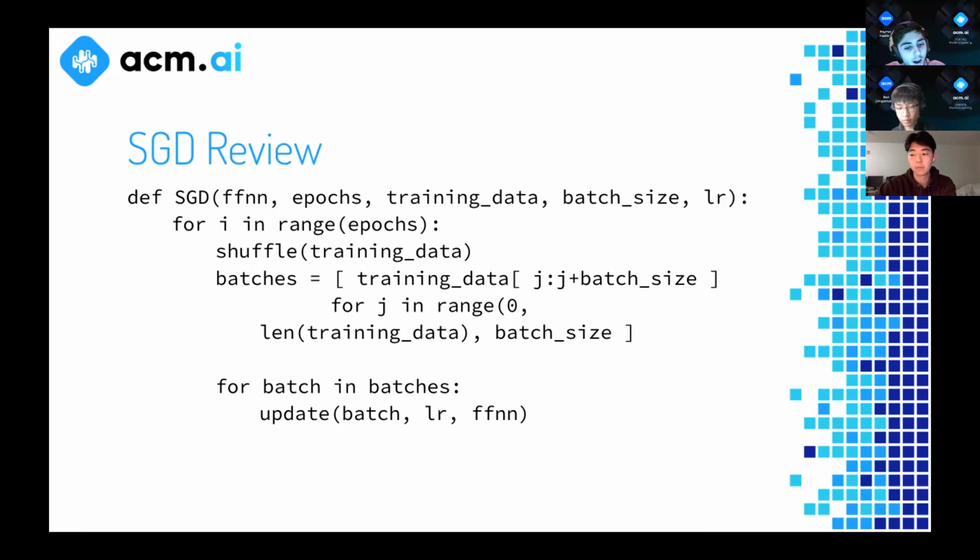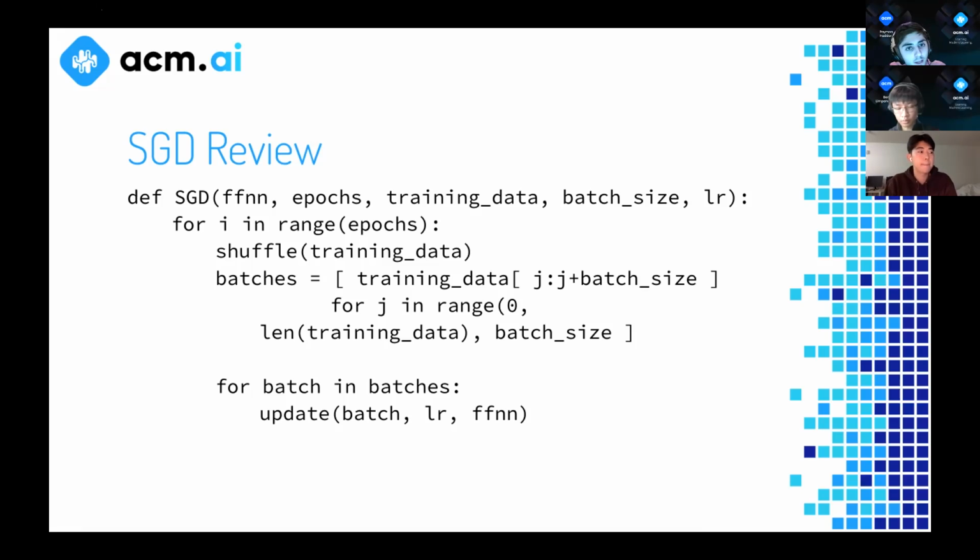Okay, now that we have our batches, we can actually do the updates. That's what those last two lines at the bottom are doing. For each of our batches, we just perform the update. And that makes sense, because we discussed last week how you update all of the weights and biases in the network after each batch. So you're going to do the update as many times as the number of batches that you actually have.